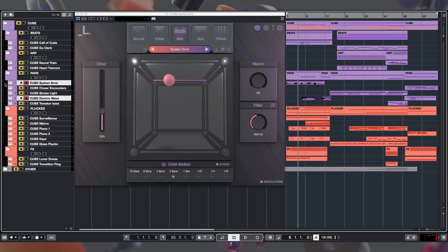The piece also uses some of Cube's great pad textures throughout. In the System Error track, you can hear how the orbit evolves the sound and keeps the pad interesting. Really quickly, let's hear that and also this transition moment in the Electric Wave track.